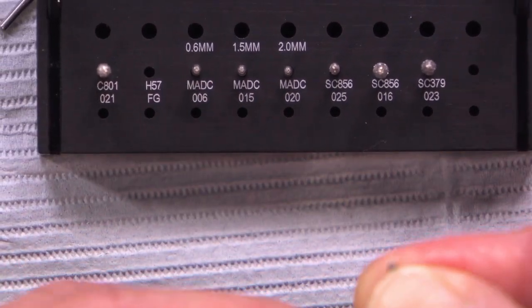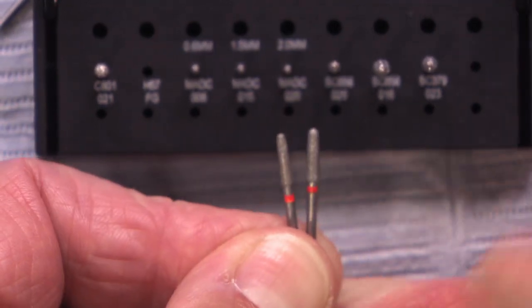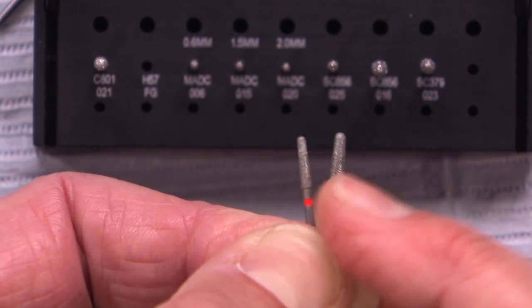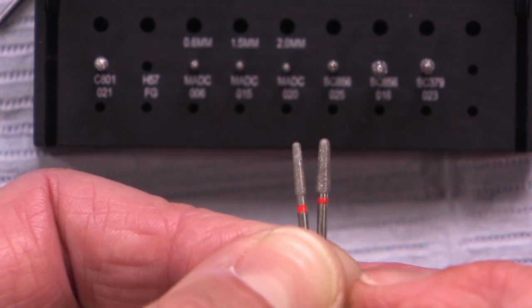These two burrs I started using when I started taking digital impressions. These are the same as our other two burrs. These are the 856 burrs, an 025 and an 016, but this is in a fine grit. So you can tell by the red stripe and just looking at the particles here compared to the super coarse ones, that these are much smoother.